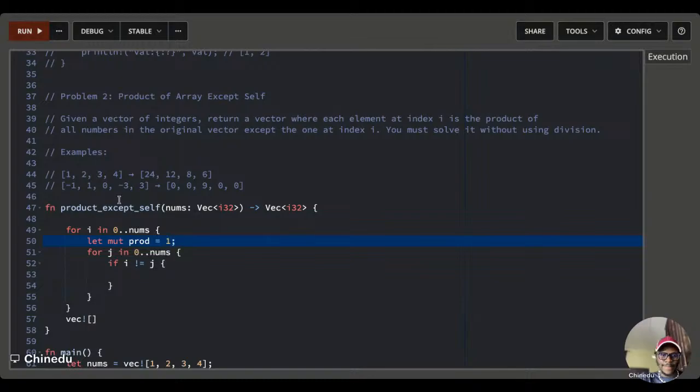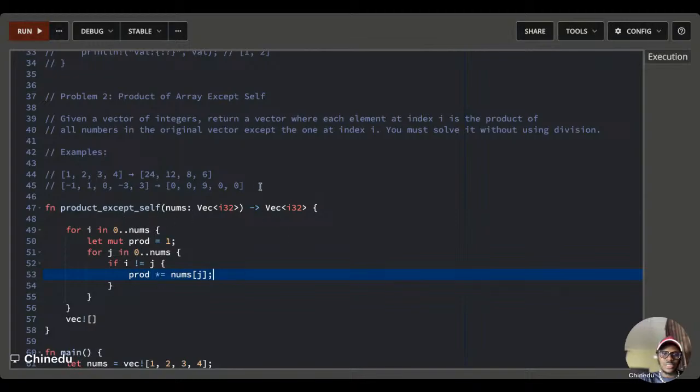We want it to be 1, right? And at this point we want to say prod multiplied by nums j. So I want to multiply at every point in time.